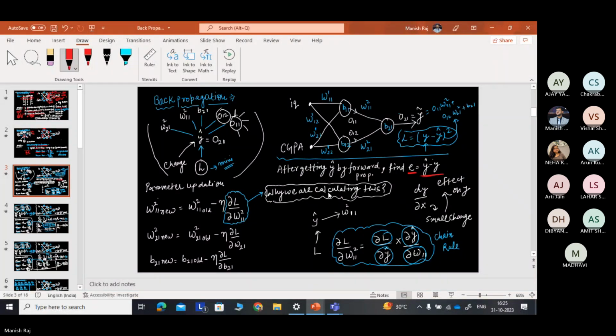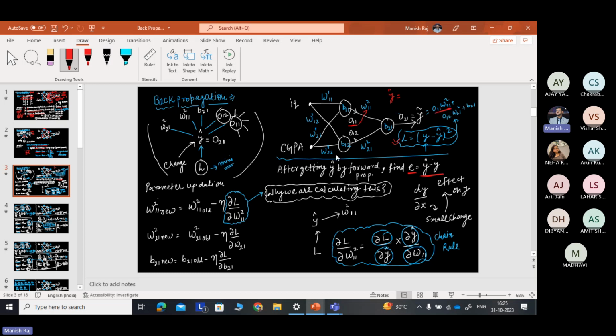Now the loss function given to you is the MSE, that is (y minus y bar) whole square. One by one, what is the equation for y bar? You just try to find out at this level. So it will be O11 multiplied with W, this multiplied with this. So the first step is written here.